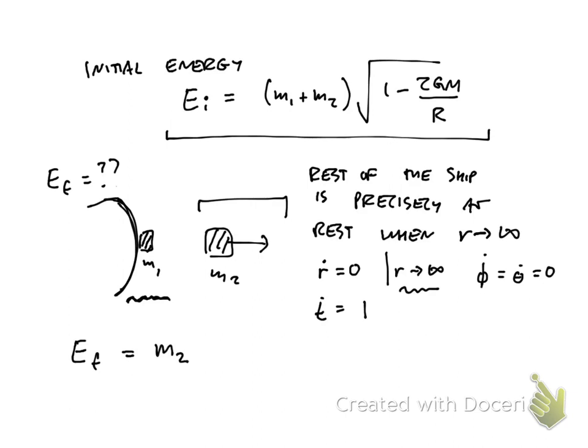M2. Notice, by the way, that this formula is really just saying that the ship at infinity is not moving. If I put back the factors of c squared, there would be a c squared here. In fact, let me do that in red. Anyway, you get the idea. There is a c squared here, and really this is just saying the final energy of the ship is just its rest mass. Let me now delete the c squared again. So in any case, we have that E_F equals M2 and E_I equals this expression right here.